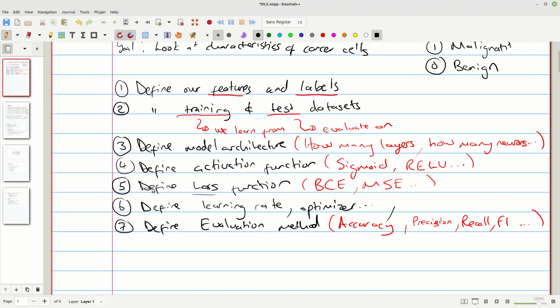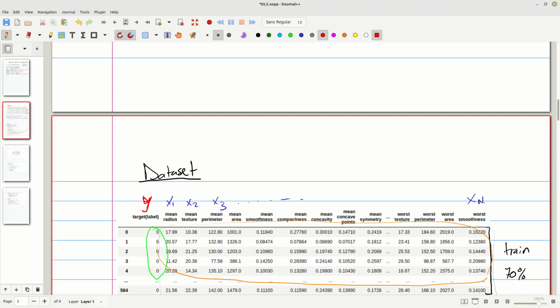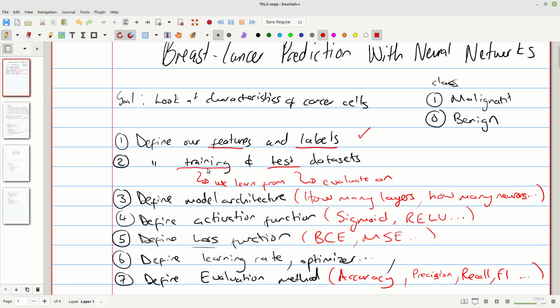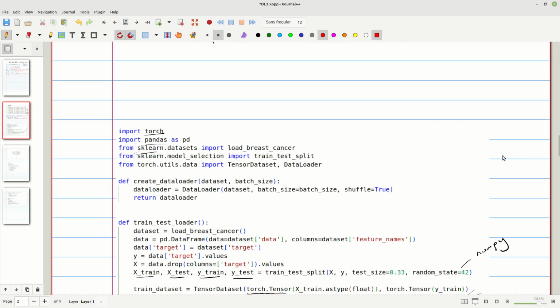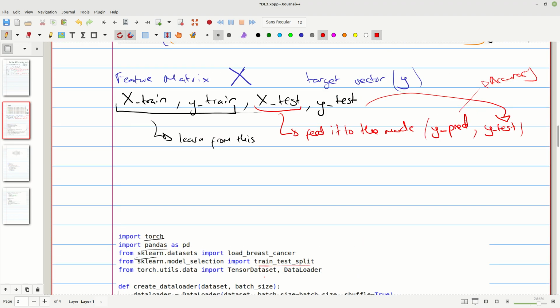So we're essentially finished with the step of defining our features and labels, where we said our features and labels are going to be defined by x1 to xn and our y. And then we said we're going to define a training set that we learn from and a test set that we evaluate on. And we saw how we can do that here, by splitting train and test. Here I'm actually using a function from sklearn that splits it for us. Let's say our test size here is 33%. That means 33% of our data is going to be used for testing, and the remaining 67% is used for training, right? That's the idea.